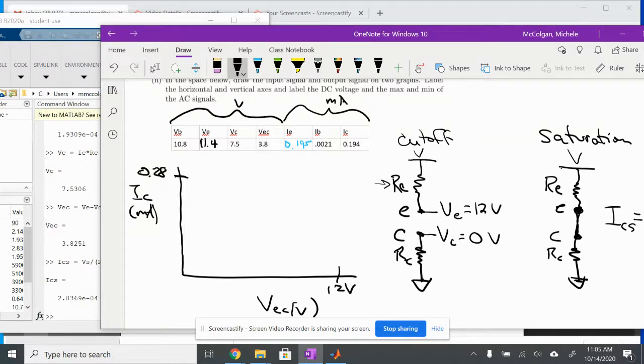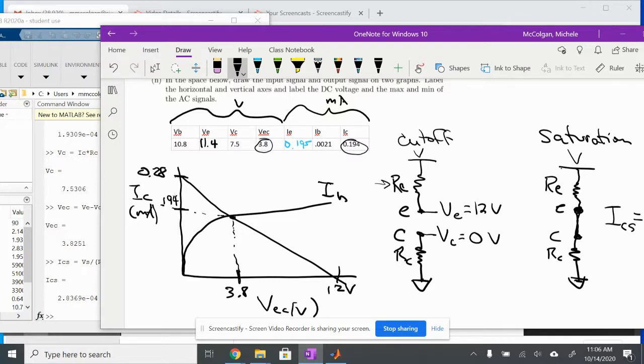And I'm going to draw the load line. But the first thing I want to do before that is use my values here, this value and this value, to show where we're operating on the load line. So 3.8 is about here, maybe a little less, but that's good enough. And then 0.194 is about, say, maybe here. So if I go up like this, hopefully we can get these. This should be on the load line, so something like that. That's my operating spot, and then here's my IB, which is 2.1 microamps. And so we've got that.